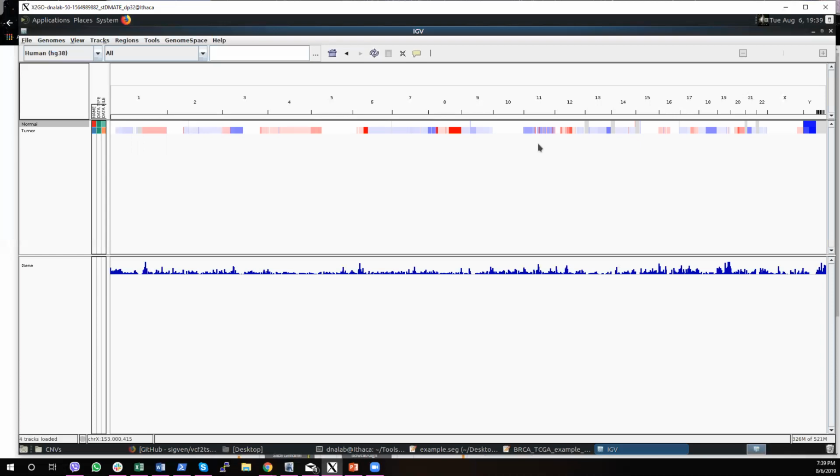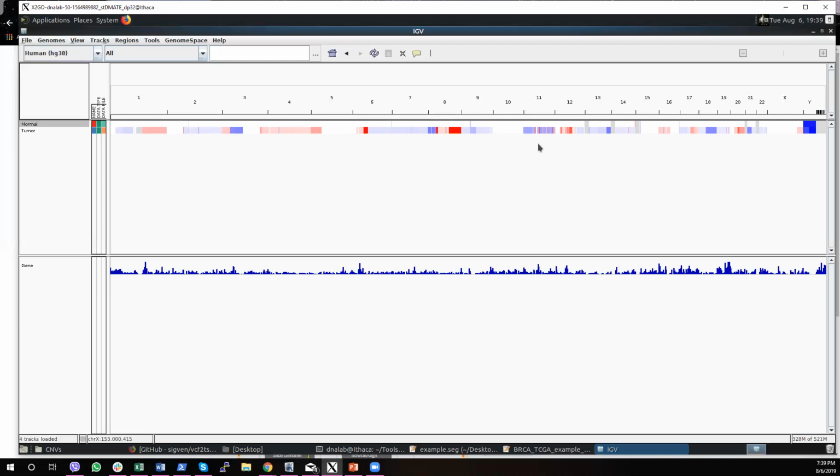So the brighter the light, the greater, depending on our experiment, if we look for CNVs and we have a bright light, it means that we don't have a CNV.